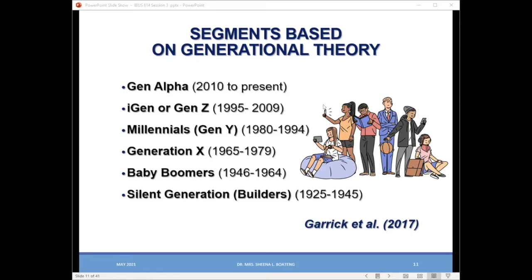And using these classifications from country to country, we can determine the nature of the population by way of age. So for instance, when we go to a country like Japan, using these classifications, Japan has what we refer to as an aging population, because most of the population are between the baby boomer and Generation X group.